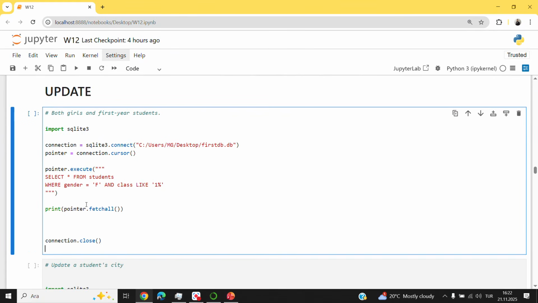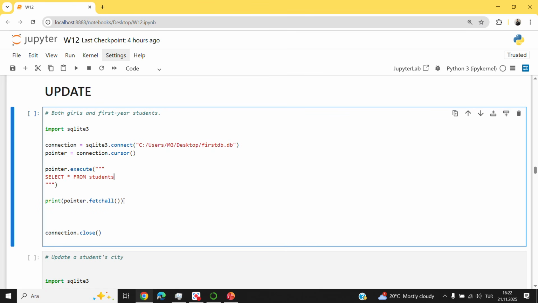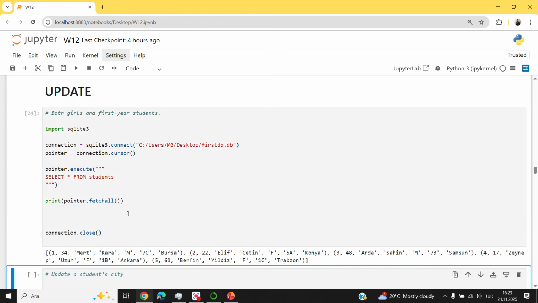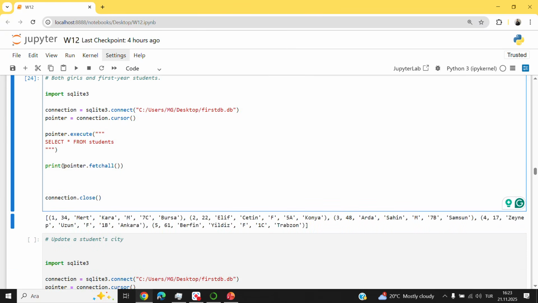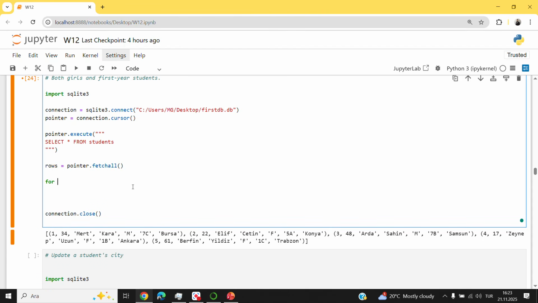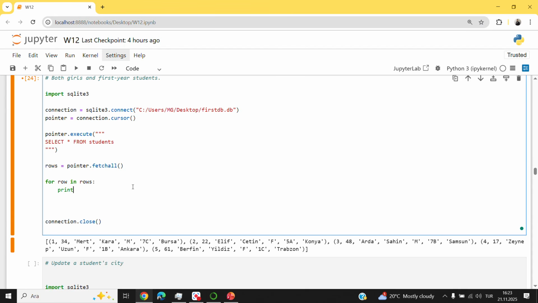If you remember, we were selecting all values from my table. I'm gonna remove this part and print it. To be able to print it much better, we can write rows equal to pointer fetch for row in rows, print. Oh, it will make it more visible.